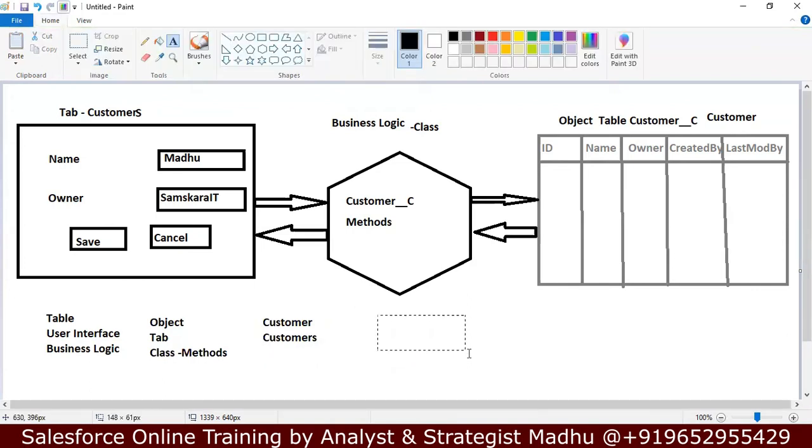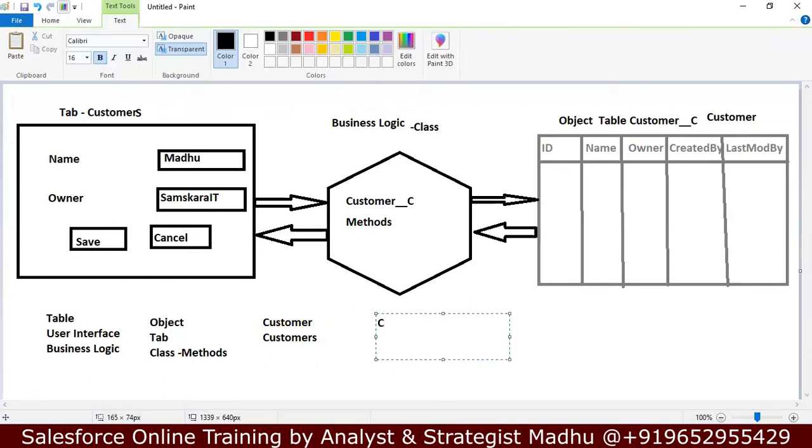Internal name is customer. For table, customer underscore C. For tab, for business logic, class name is customer underscore C. I don't know why it is not written here.